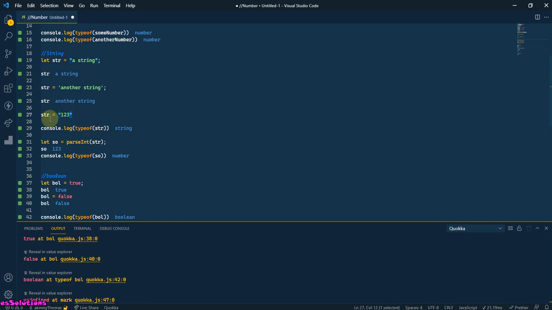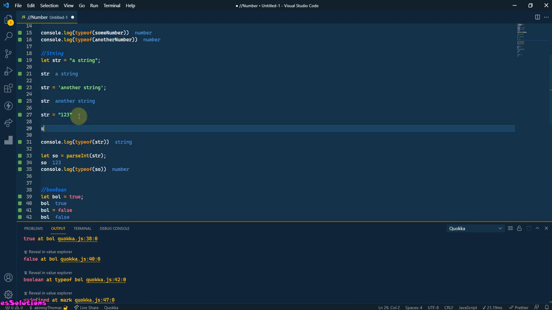If we look at what str is here, str is 1, 2, 3, but it is a string. If you look at the type of str, what is it? A string. Now there are situations where you have a string but it's actually a number. When you have a string, you can't add it like 2 plus 2 and get 4. No, it wouldn't give you 4. So what you have to do is convert it to a number.